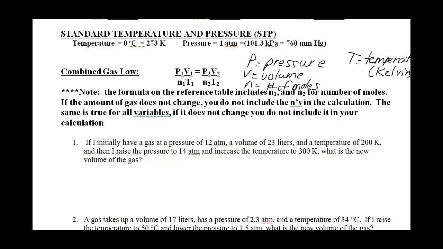You have all the laws here, so the key thing is if something in your formula does not change, and pretty much if they do not mention it, you're assuming it does not change, cover up those variables, cross out those variables, realize those variables will not be included. So by using one formula, we can do all the problems that we need.